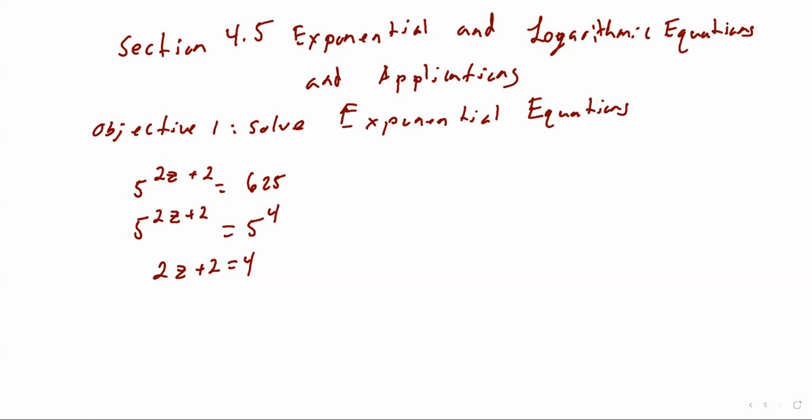Technically, if you want to look at this in a mathematical way, you could apply log to it, and I'll show you what the log rule is. But if these two things are equal to each other and the bases are the same, that means that the exponents have to equal. Right? And then I just got to solve for this. How would I solve this? Minus 2, so I get 2z, divide by 2, so I get z equals 1.